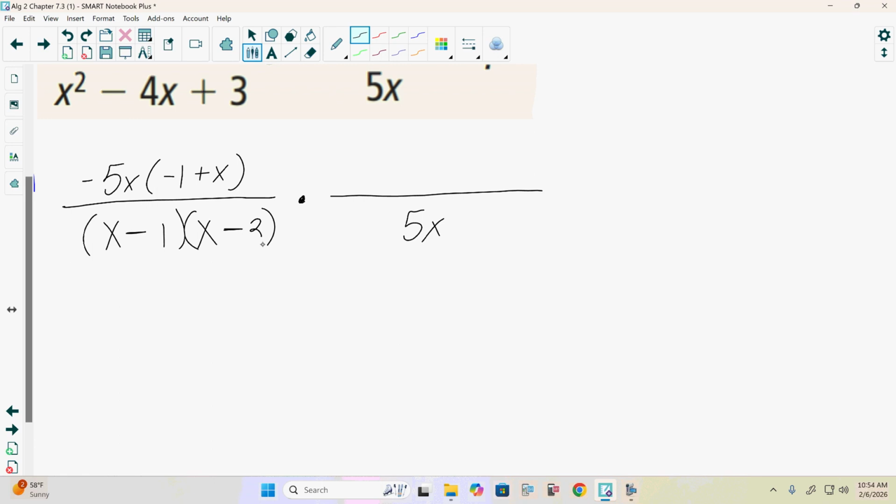And really, realistically, this is the only setup that we have, x minus 1 times x minus 3. Because even if I flip the 1 and 3, x minus 3 times x minus 1 is still the exact same expression. If I wanted to check it off to the side to make sure, x times negative 3 is negative 3x. Negative 1 times x is negative x. Negative 3x minus x, negative 3 minus 1 is indeed negative 4, which is the middle term we wanted. Okay.